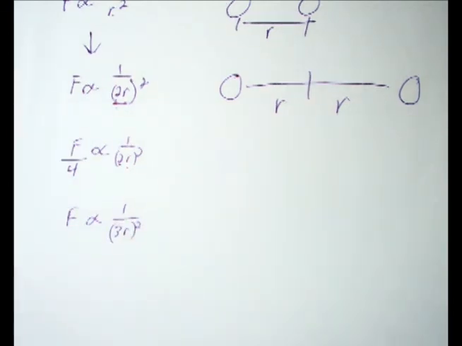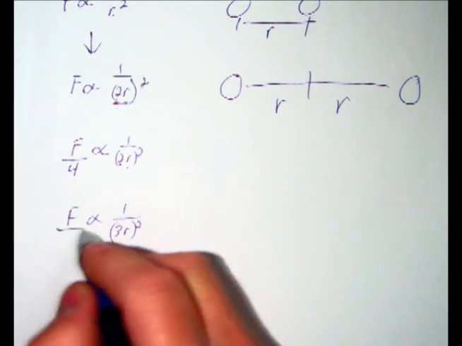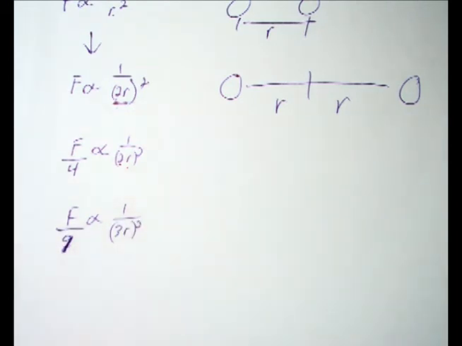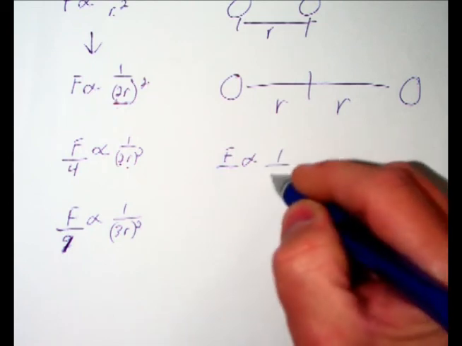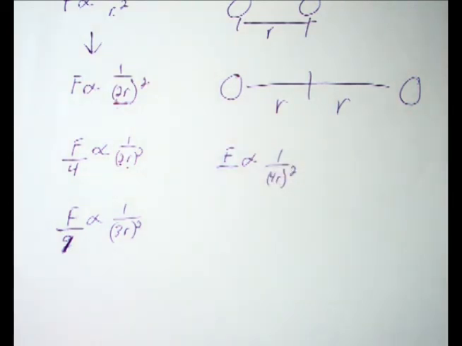What if I increase my radius by 3? So now it was 3R. What if now I made it 3 times further away? Then what would force decrease by? What's 3 squared? It's 9. Okay? So it's not 3 times 2, it's 3 times 3 because it's squaring it. And so the force would decrease by a factor of 9. If it were 4 times, so if I increase the radius by 4R, then what would the force go down by? 16. It would go down by 16. Okay? Don't make it difficult. It's not meant to be.